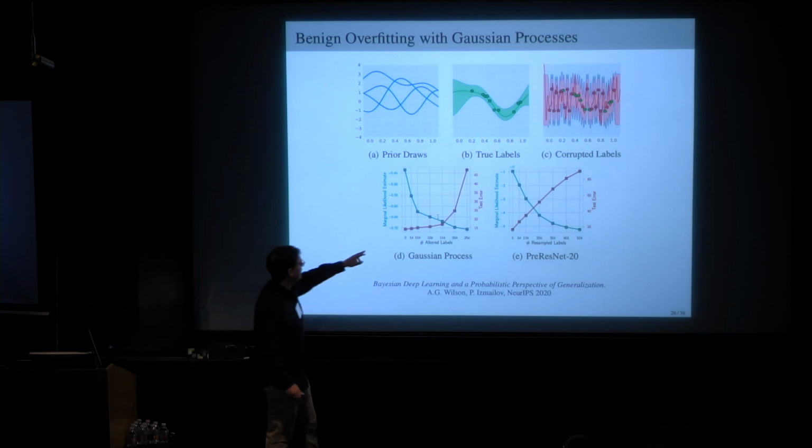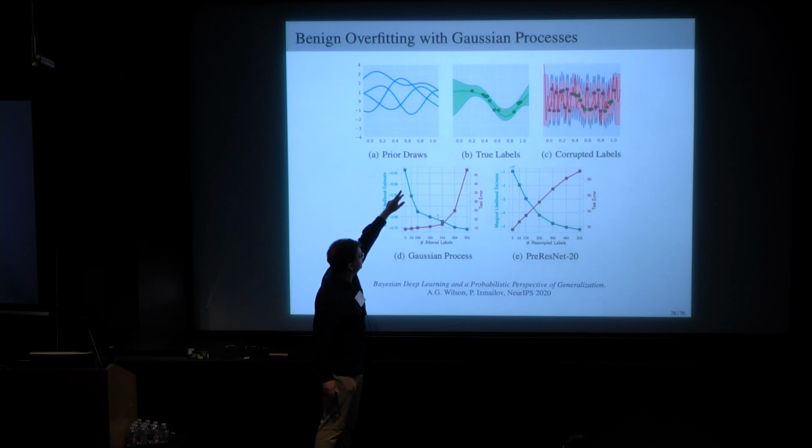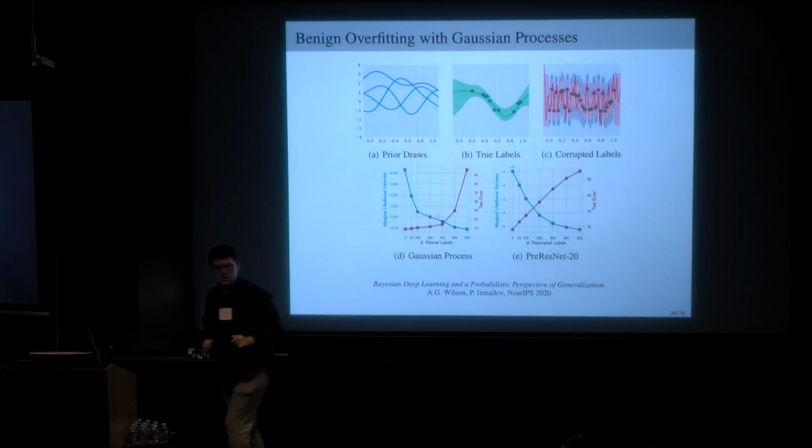So it's most happy when it's only structured data at the left point of this curve, and then it gets increasingly less happy as you increase the number of corruptions.